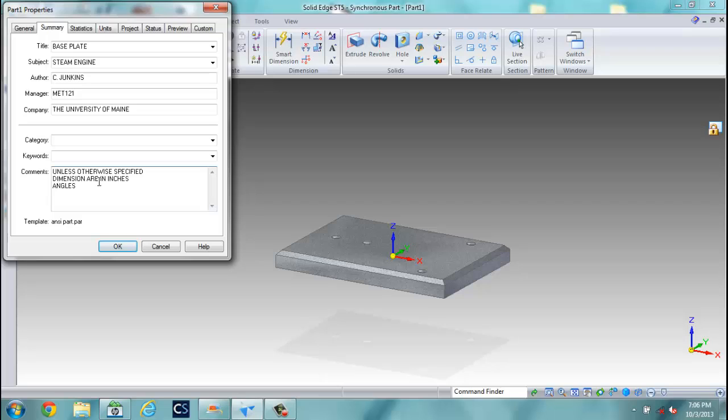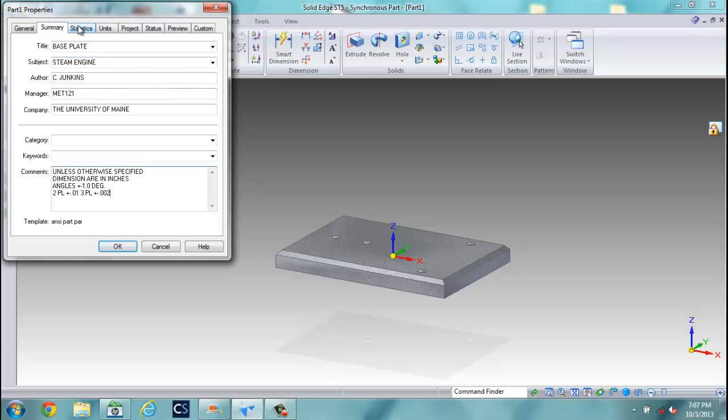Angles plus or minus 1.0 degrees. 2 places plus or minus 0.01, sorry. And then 3 places plus or minus 0.002.